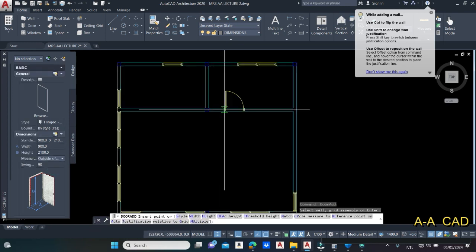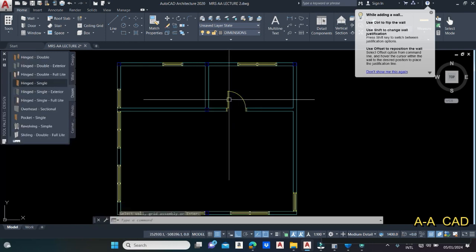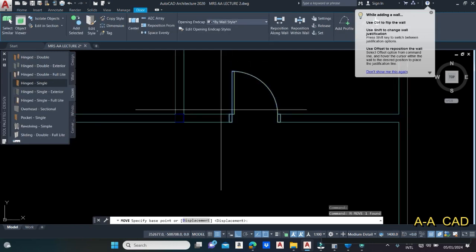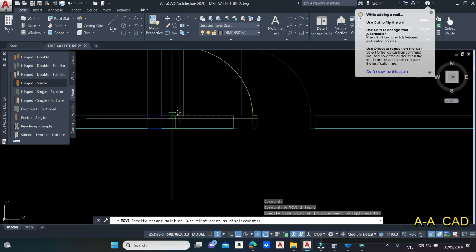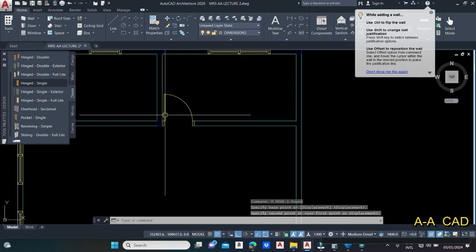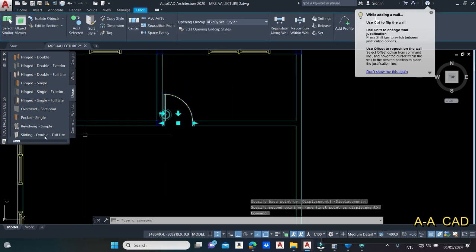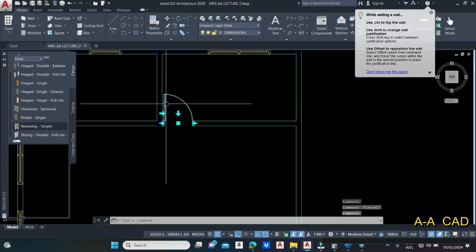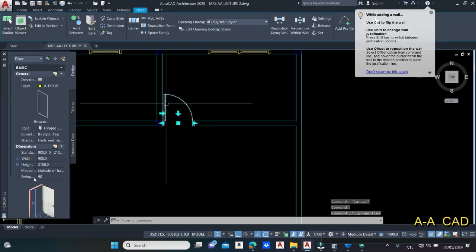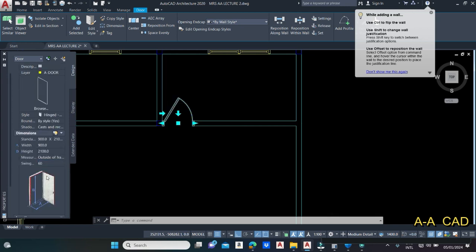So we'll place it here. Remove it. Check that, double click on it and check the swing. This is 90. If you change it to 60, it will open differently.